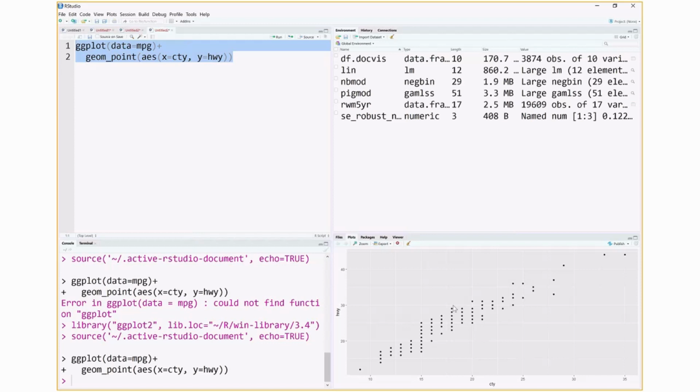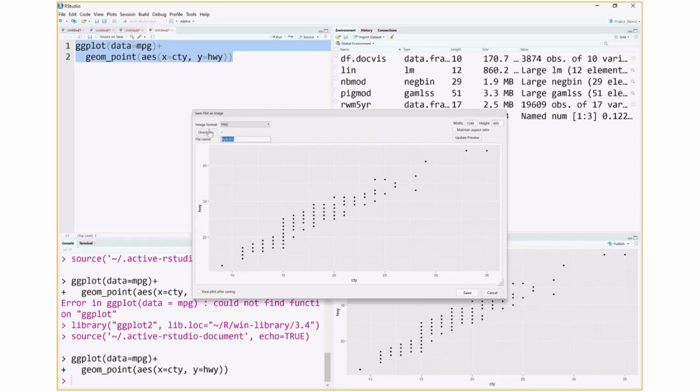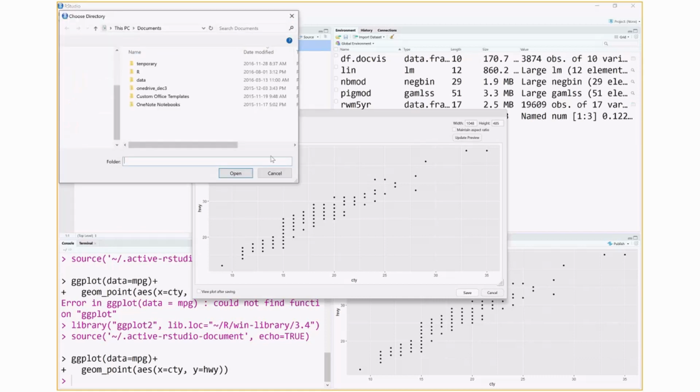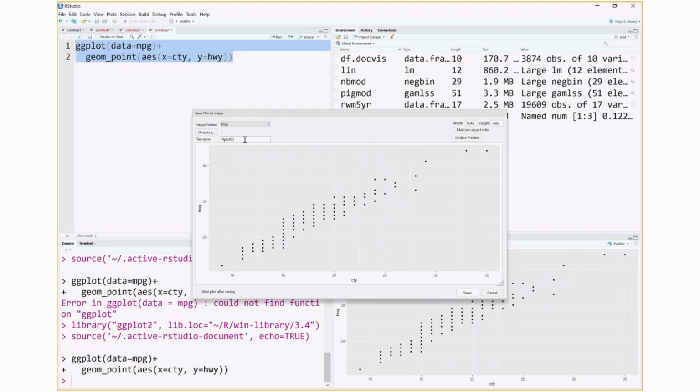Something else I could do, which I'm far less likely to use, is go on this export tab and click on Save as Image. And then up here under Directory, I could specify where I want it saved, and then I could give it whatever file name I wanted.